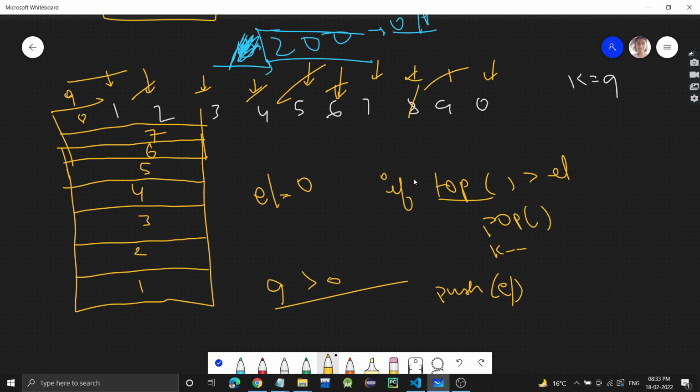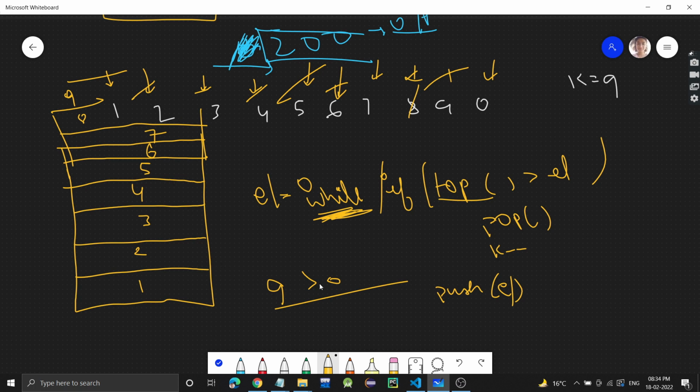Will there be an if here, or will there be a while? That means, will this loop continue until the top is not greater than the element, or will we do this just once, with only an if? So see guys, from this test case we can see that we will be using while, because here we will keep on popping until there are no greater elements before this 0.